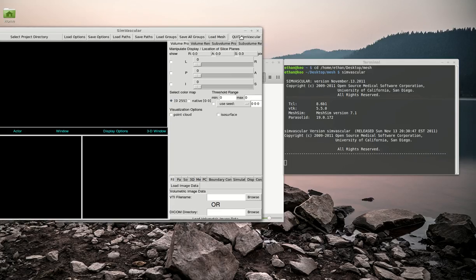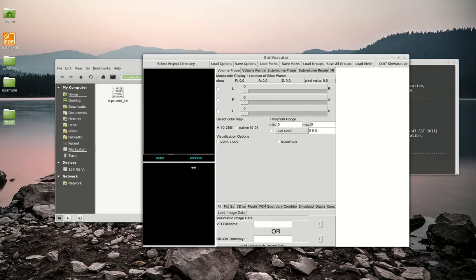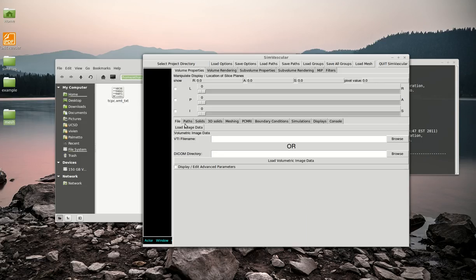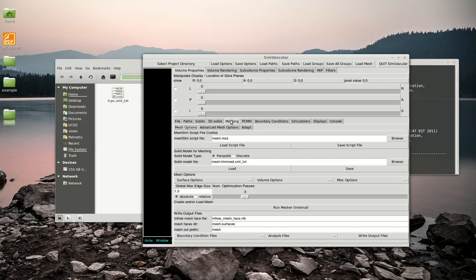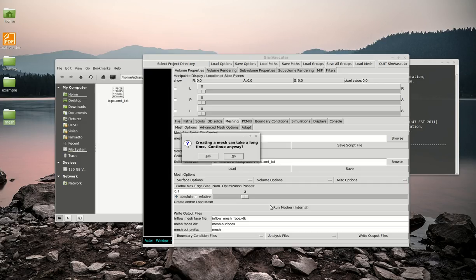Okay, so what I'm going to do is I'm just going to mesh this geometry, and so I'm going to go to the meshing tab, and I'm going to open my geometry file, load it, and then this model is in centimeters, and so I'm going to pick my maximum edge size to be 0.1 centimeter, which is 1 millimeter, and I'm going to run the mesh.